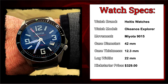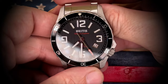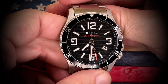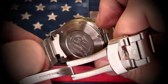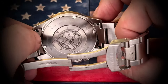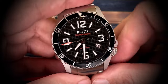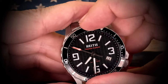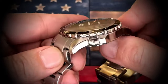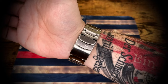The Okanos Explorer from Hiatus Watches is one of those watches I had to back — I had to support because it was designed and developed in Buffalo, New York. Anybody that knows me knows I'm in New York State, so I happily back and support New York State companies. This dive watch is very much an homage to many of the dive watches you see out there. But just the customer service and overall attention to detail that this company gives is something I appreciate. And this Okanos Explorer is going to stick around in my collection for a while.